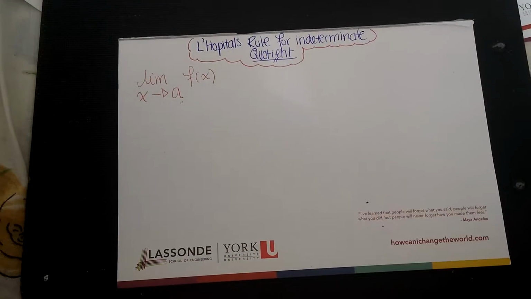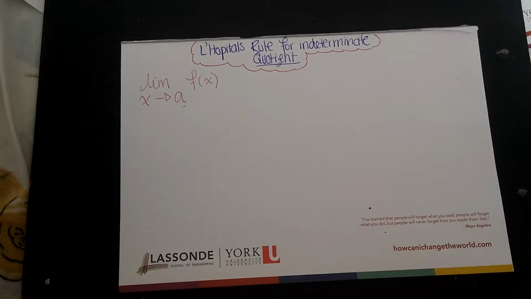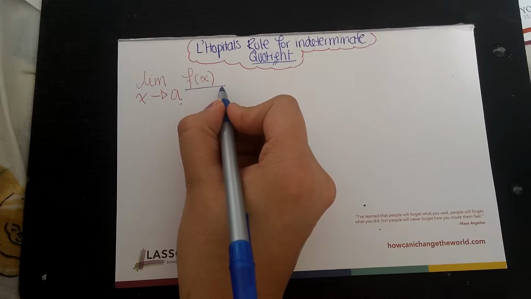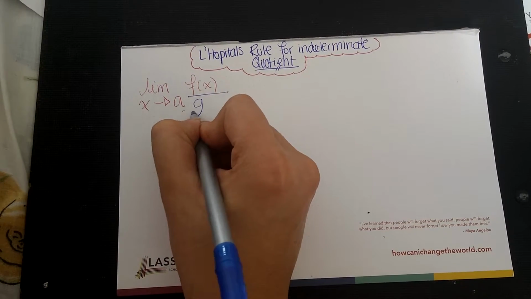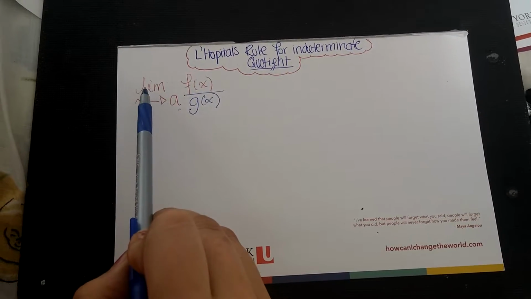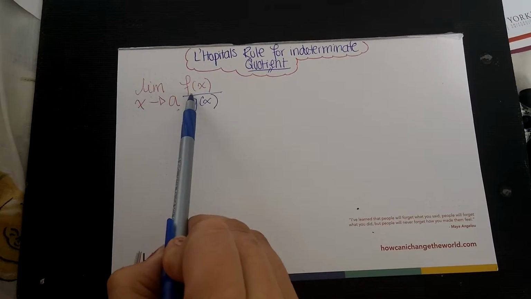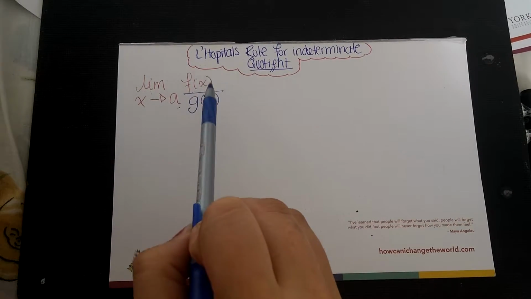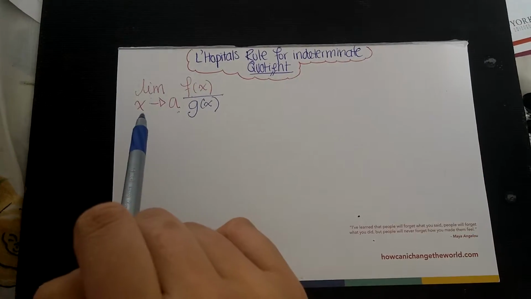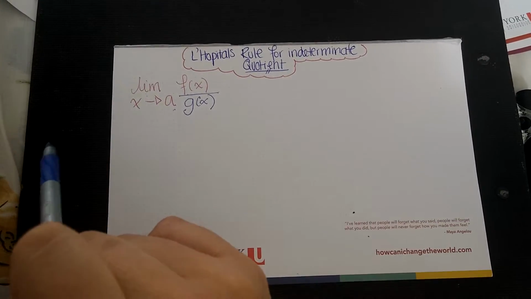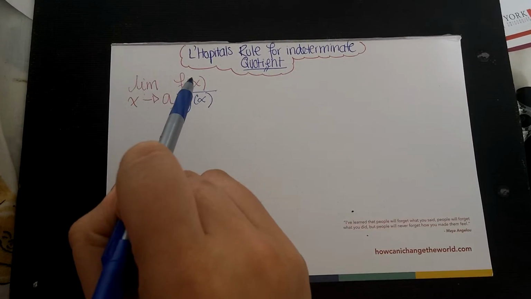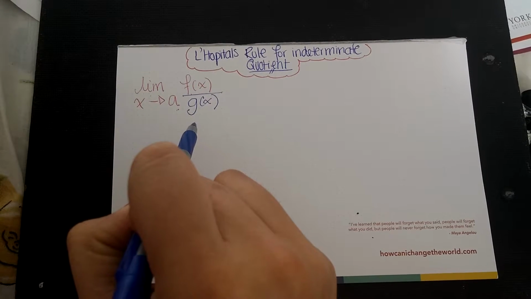So now, let's say we have an example where we do have a function f of x, but we have a dividing line, the division line, and we have a different function. Okay, so in this case, we're asked to find the limit of f of x divided by g of x. Now, both of these are different functions. They're continuous functions. You have to remember that. And x approaching any number, let's say a. Now, we follow our same routine. We take a, we plug it into f, we figure out what it is, figure out what g is.